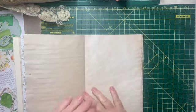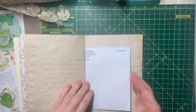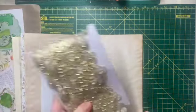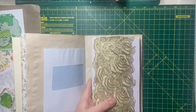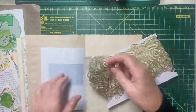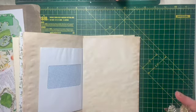So I just finished my ironing and I thought I'm going to sit down and do a bit of craftiness, even though I should be working and being naughty. So I've got an idea. This trim that I got from Beebeecrafts, I want to use in this journal, and I'm thinking on one of these envelopes I might put some across the window. Don't know yet, gonna have a think about that, but I want to do something with that. I'm not sure if it'd be too big as a page edge.